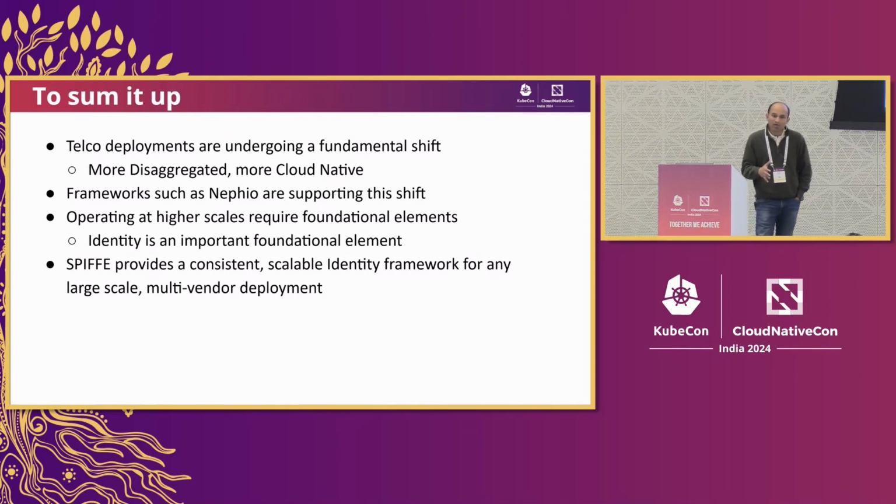Frameworks such as Nephio are enablers of such kind of shift, right? It's basically going to change the way in which we deploy workloads. So operating at higher scales requires some foundational elements. And trust me, if you don't get identity in place, you'll be playing catch up with all the security tooling out there. At some point in time, you're going to ask, on what basis are we going to allow this access? And that's where identity comes into play. Without having a good identity, which spans not only cloud native but legacy workloads as well, achieving that is a major challenge.